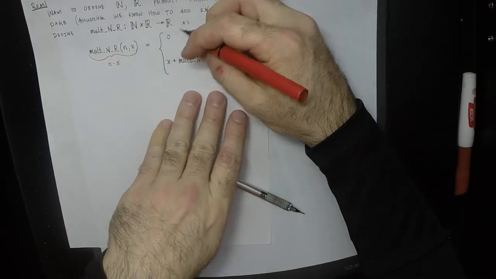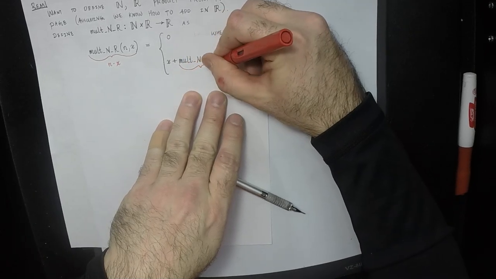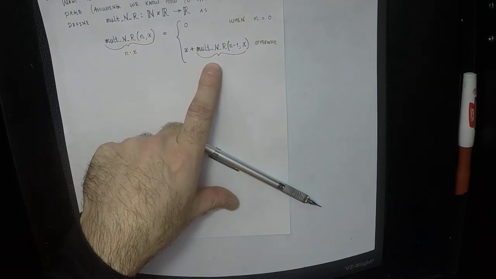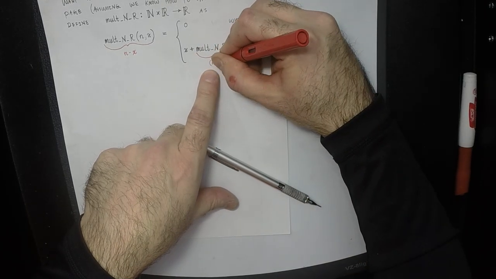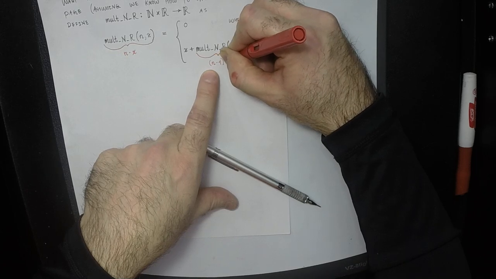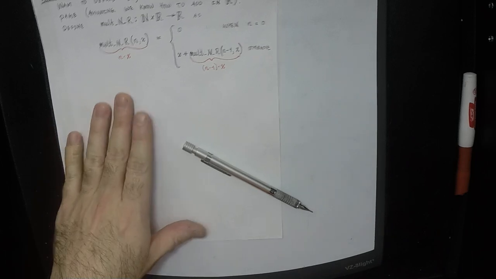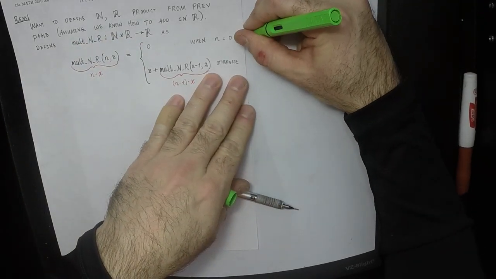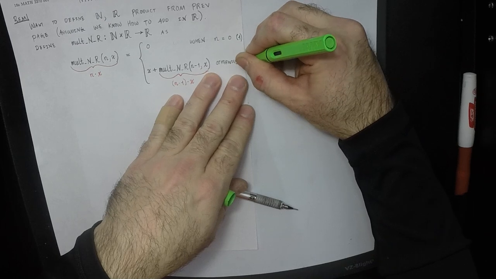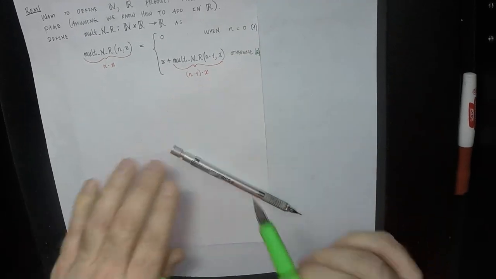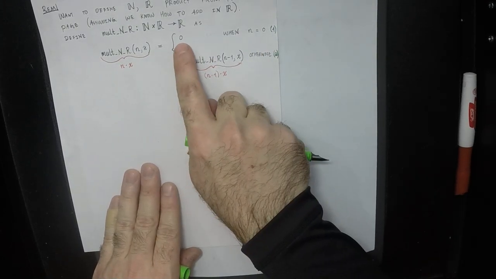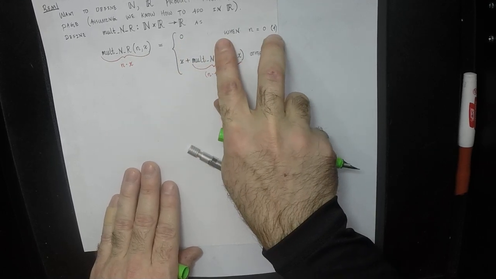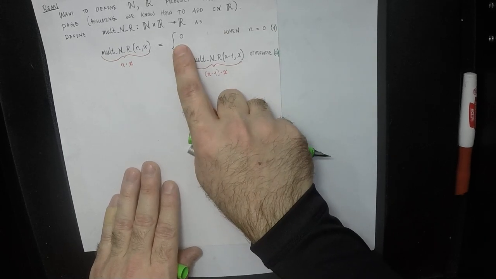Okay, so what does this represent then? If that represents n multiplied by x, then what is this one? N minus 1 multiplied by x. So altogether, these individual lines are called what? Clauses. This is the first clause, and this is the second clause. And in each clause, we've got this bit and that bit. What's the name for that bit? This is the guard, and this, the expression.